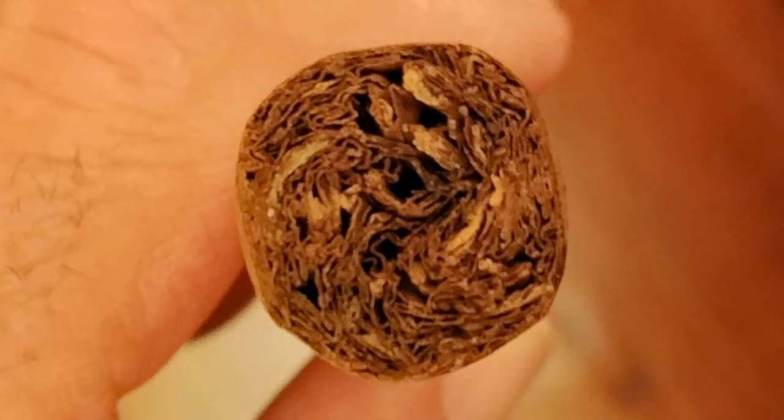6x44. There's the density. Everything you need to know about this cigar is on the blog. It's definitely a Connecticut shade, and what we wanted to see is how it compares, if it's better, the same, or not as good as the Robusto. That's our benchmark. We've done the Robusto. So let's get right to it.